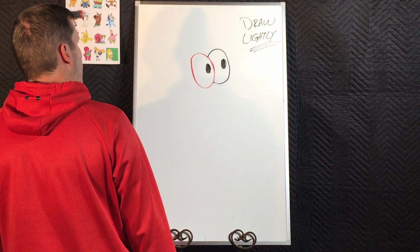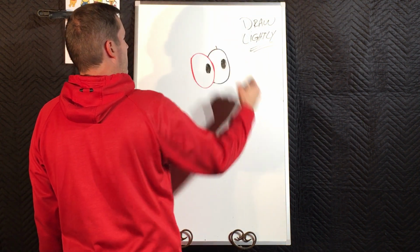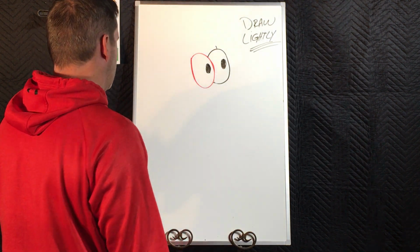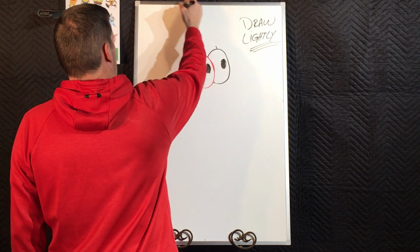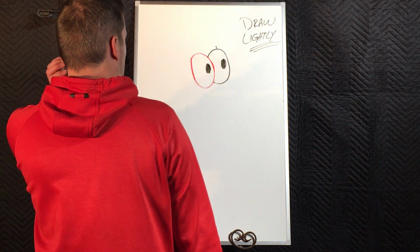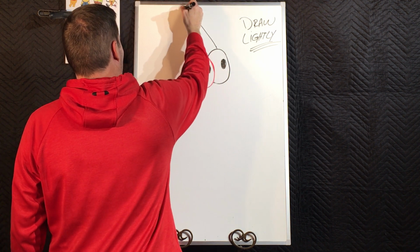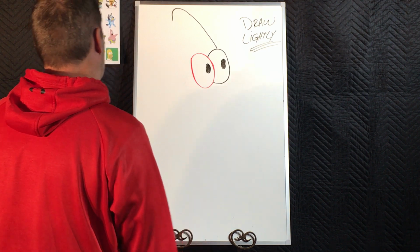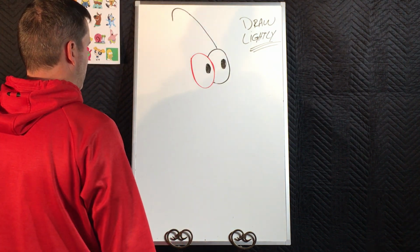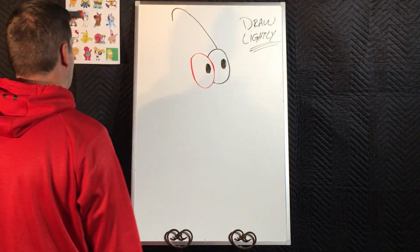And Patrick's head, his big pointy star head, we'll start that right about, I guess, a little bit to the right of that eye. And I'm going to go pretty much almost to the top of my paper and kind of curl around. You know, it's not real pointy on the top of his head, except when he's Pinhead Larry. But right now, this is just regular Patrick.